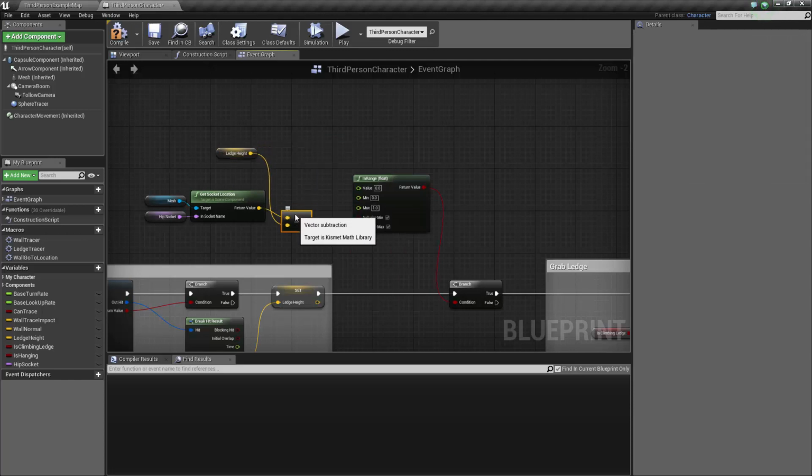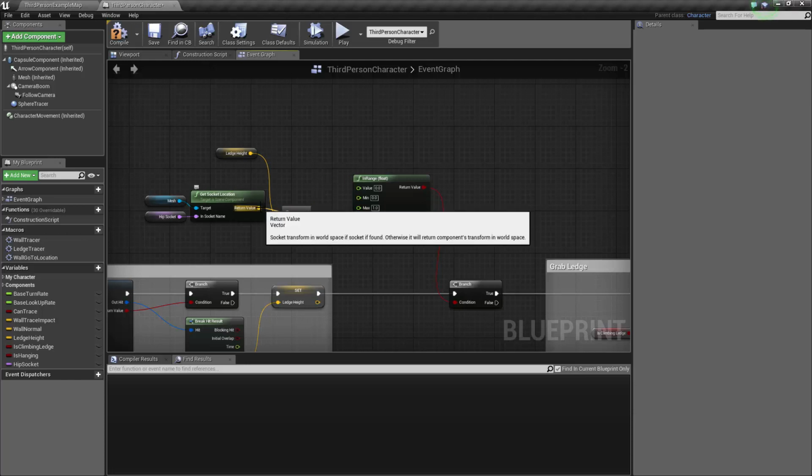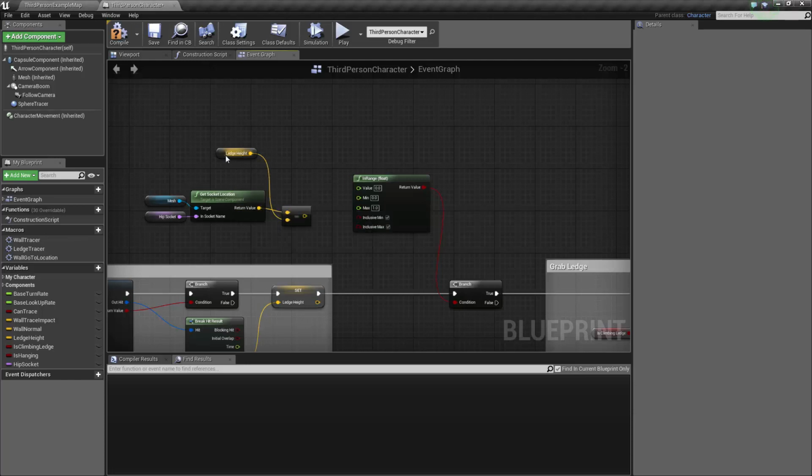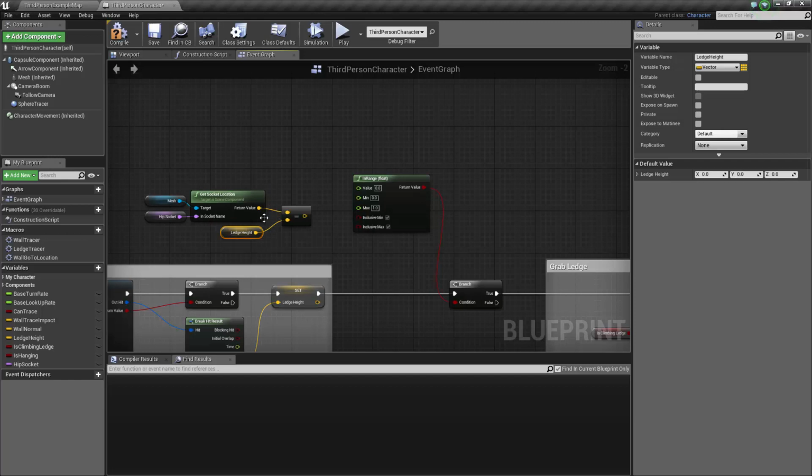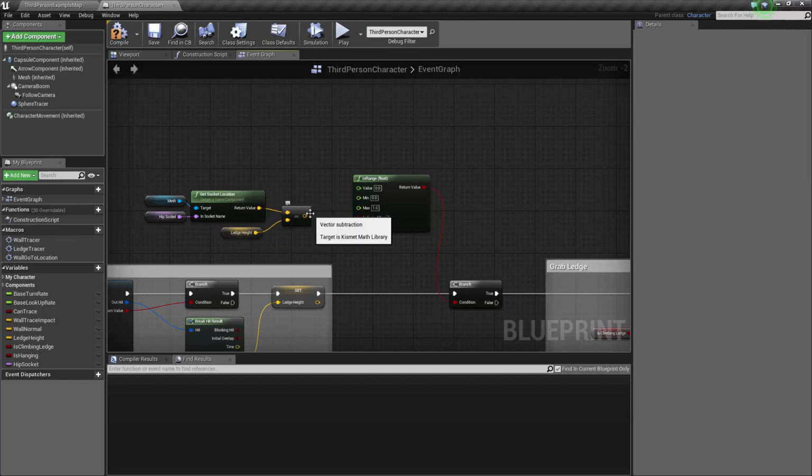Okay, so it'll take the socket minus the ledge height, and we might want to swap them around. Oh no, that should be good. It'll give us a positive value if he's above and a negative value if he's below.